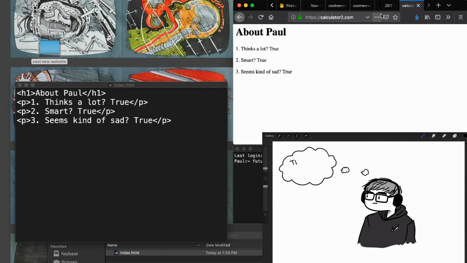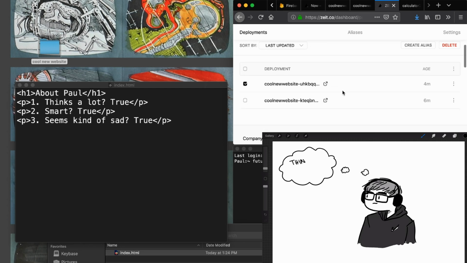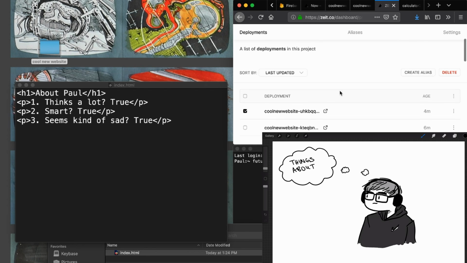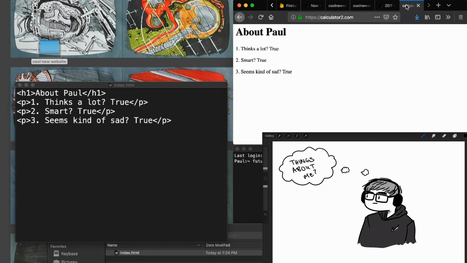And then I aliased a domain name that I own on Zeit, and you can also buy a new domain name using Zeit. I aliased the domain to that deployment, and now I have a live web page on the internet. Wow. So now we're going to do some more HTML, maybe a little bit of CSS and stuff, but I just want to give people a taste of success.